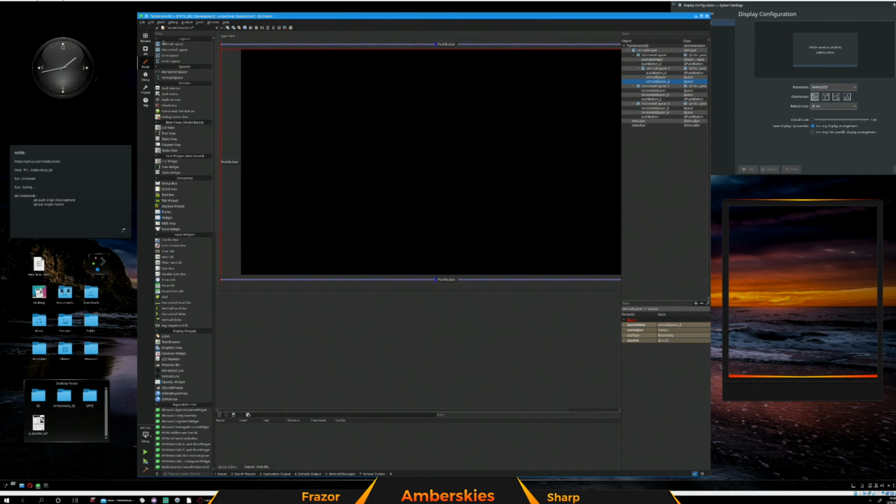I'm going to do the same on this side. That goes there. Where is it? Right, vertical layout 3, okay.